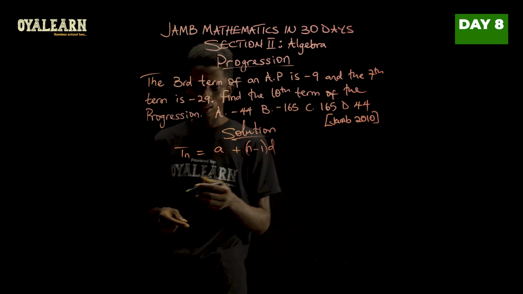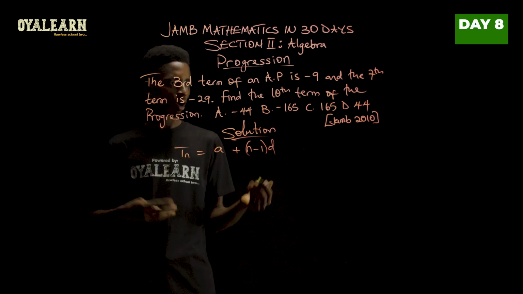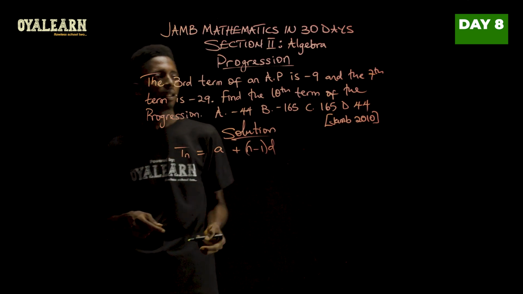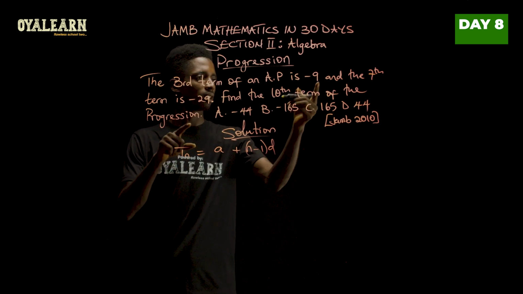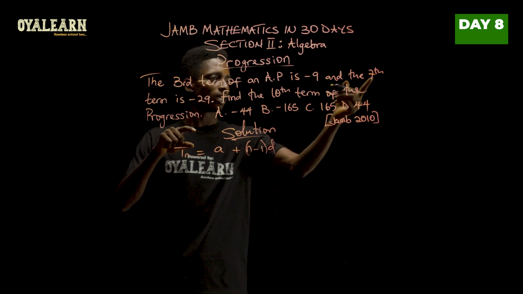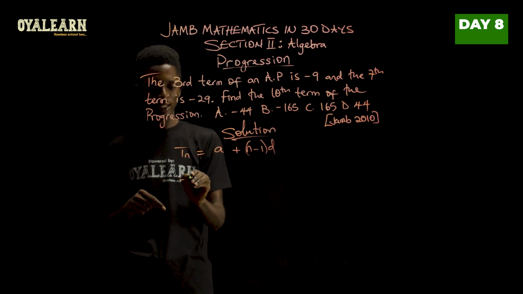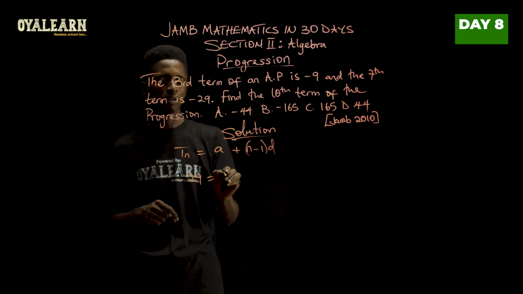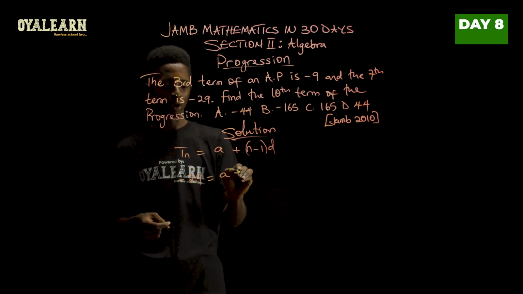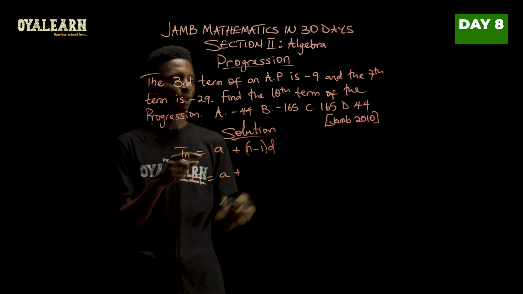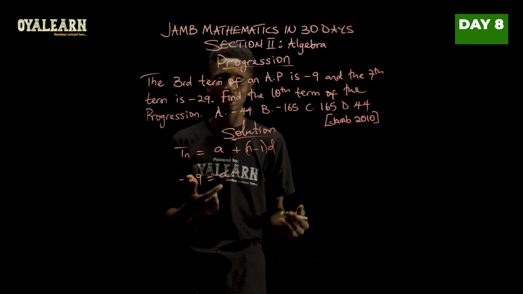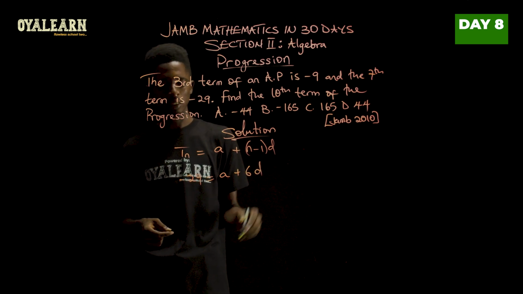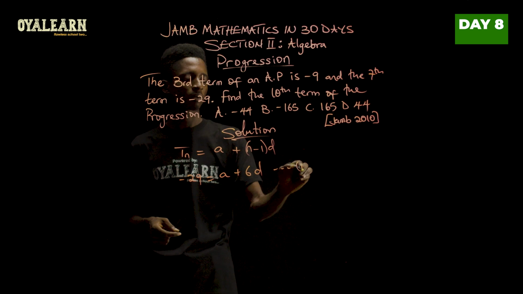So let's start to get the common difference first. Let's use the seventh term first. In the case of the seventh term, we have negative 29 as the term, which equals A. We don't know the first term, so plus, now because it's the seventh term, n will be 7 there. So 7 minus 1 will give us 6, so 6D. Call this equation 1.